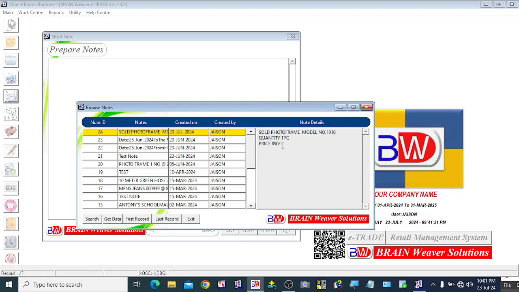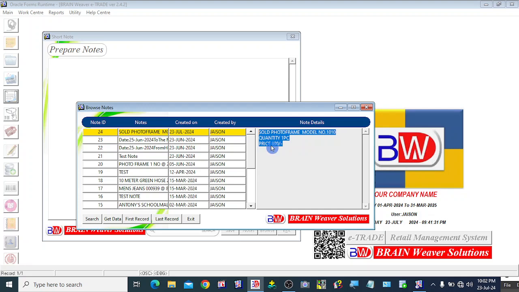So when he comes back to the seat, he can check this note history and he can issue the sales invoice against this sale already made in his absence.